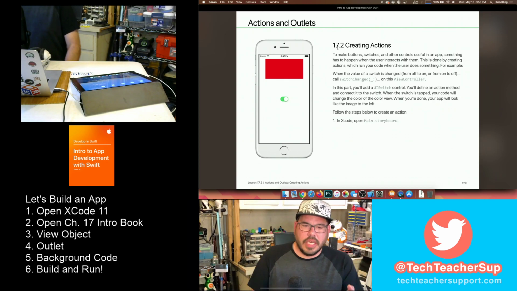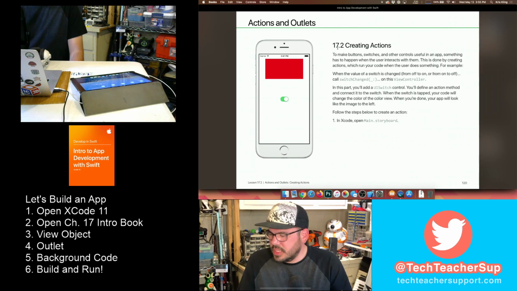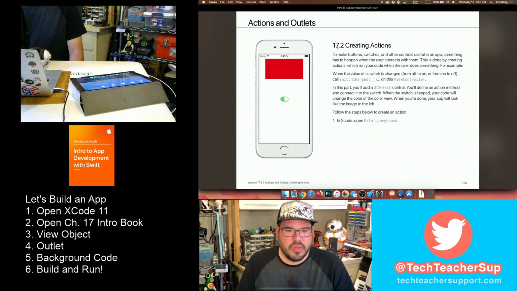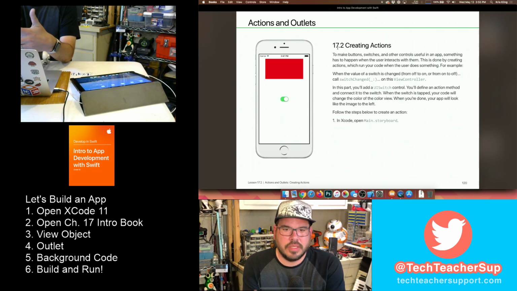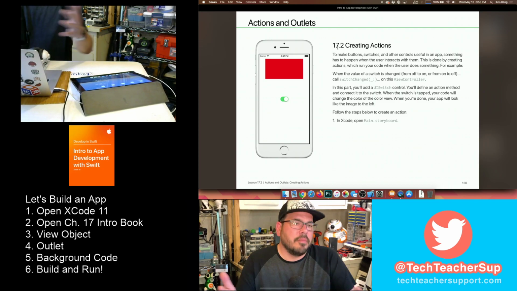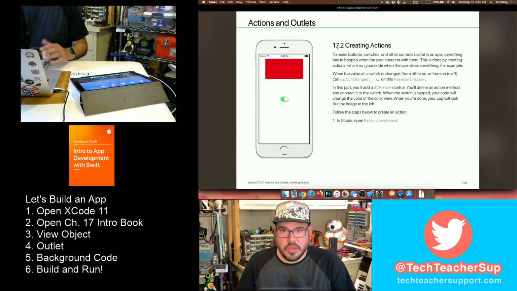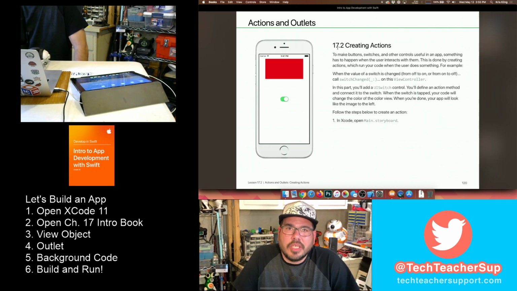Congratulations on getting here. Maybe you thought we'd get further, but when you really get into it, there are a lot of details that I wanted to go over. If this is your first time coding or using Xcode, I don't want to skip a lot of this stuff. It can be long for a reason, because we're really going into all the things that you may experience when you're doing this.